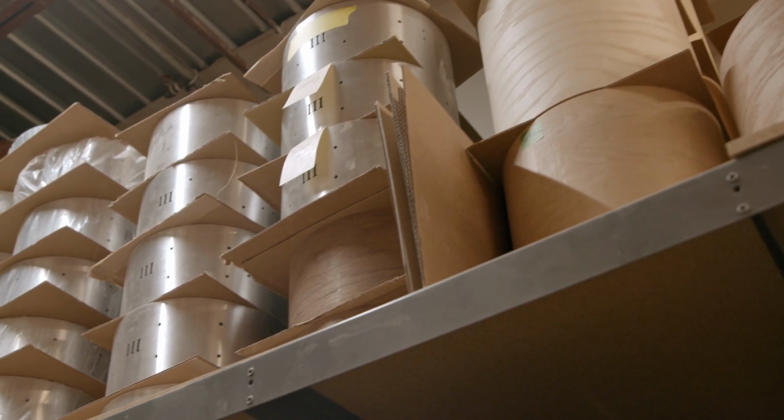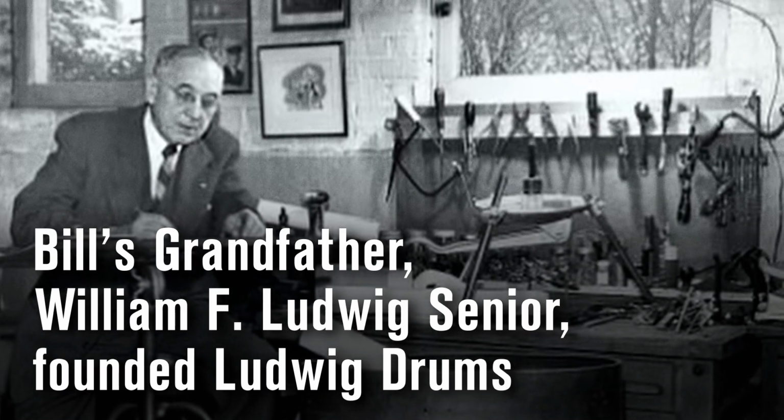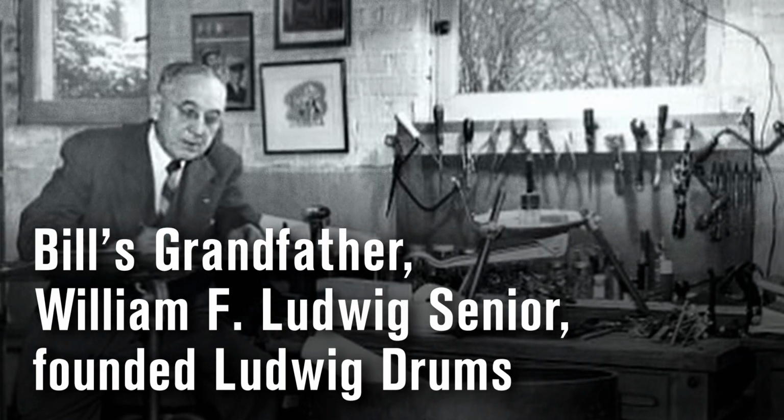They're a proprietary blend of maple and mahogany, and thin for resonance. Grandfather's shell was a 3-ply thin resonant shell. He was a drummer making things out of necessity for himself, and it grew.